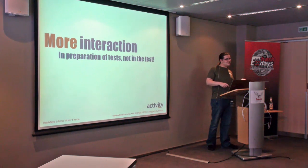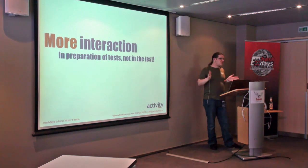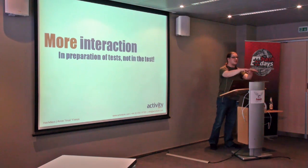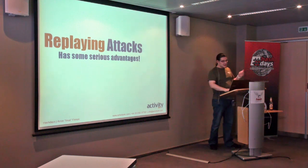We thought we were detected, like we thought we'd be safe. Didn't work out. Here's a capture. Did we misconfigure or is there something wrong? It enables you to communicate scientifically and effectively. Also it means that if you've got multiple sites, you can send this stuff off and have testers in different locations testing for the same standardized technique. And as I say, there are some serious advantages.